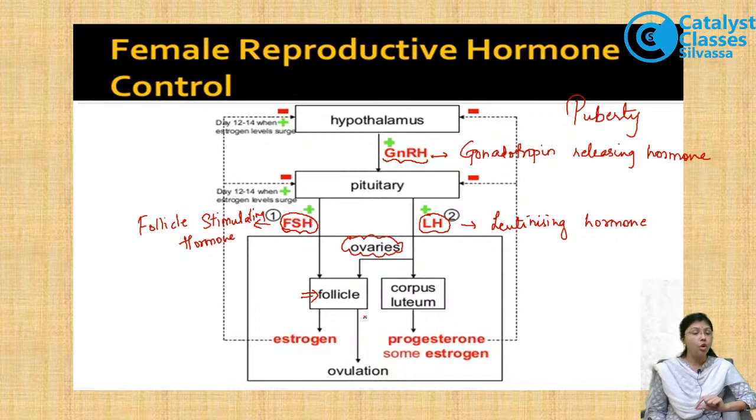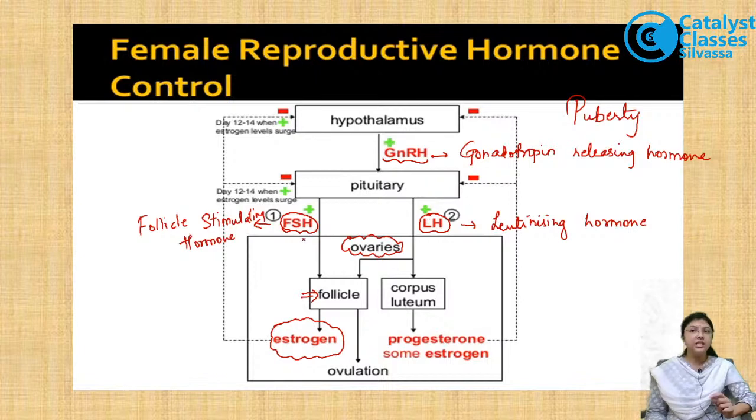It is going to act on the developing follicles, which go from primary to secondary to tertiary. So when will follicular development start? When FSH is released from the pituitary gland. And when these follicles are developing, right? Primary is maturing to form secondary to tertiary. These developing follicles are going to release another female steroidal hormone called estrogen. Yes? Can you understand this?